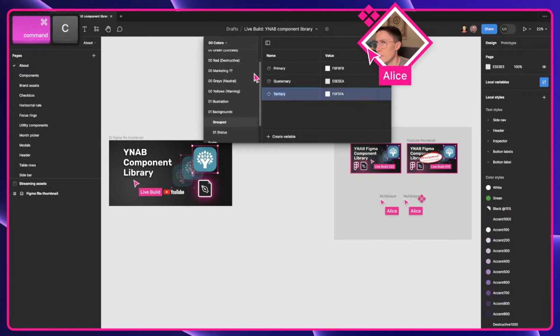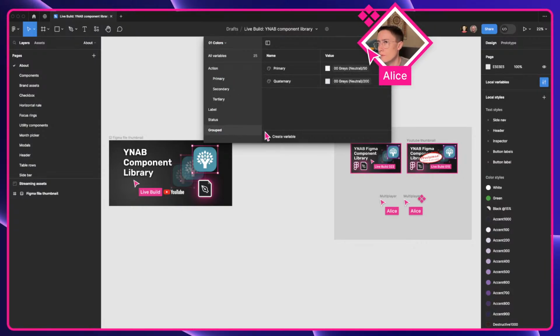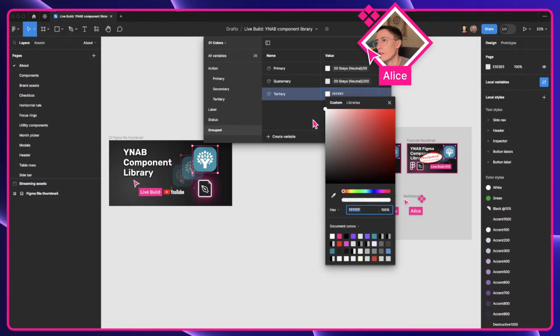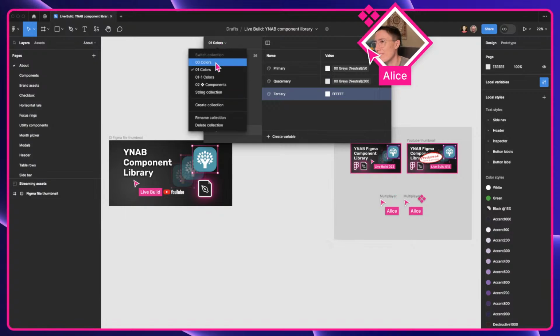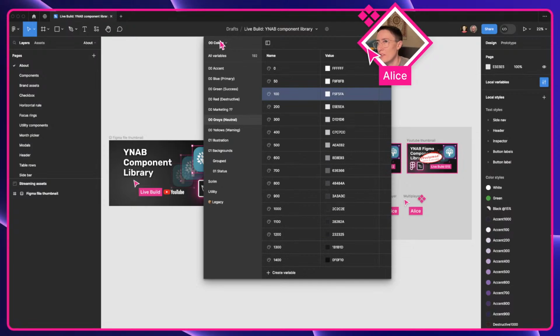Tertiary F5, F5, FA. I did not even look and see what that uses. Let's go to grays. 100.